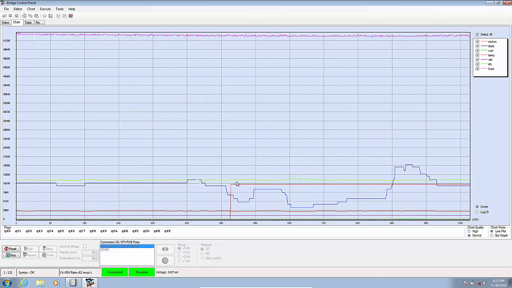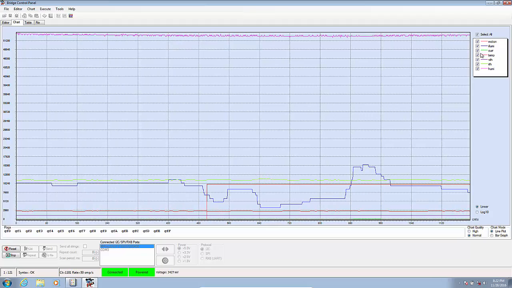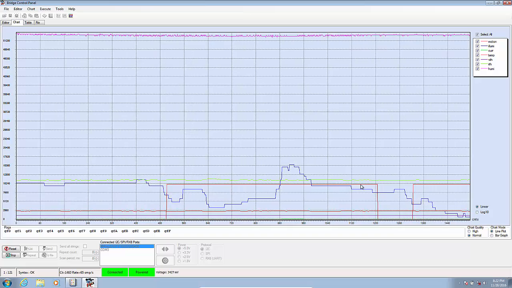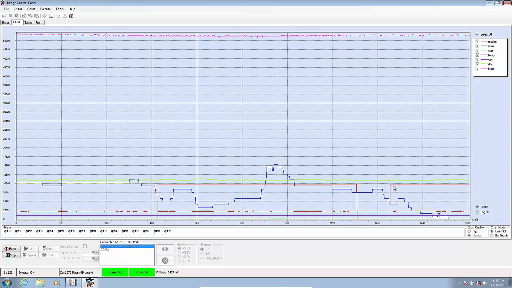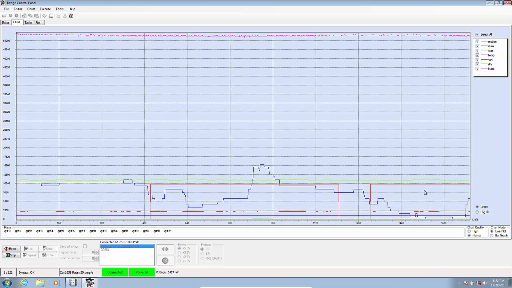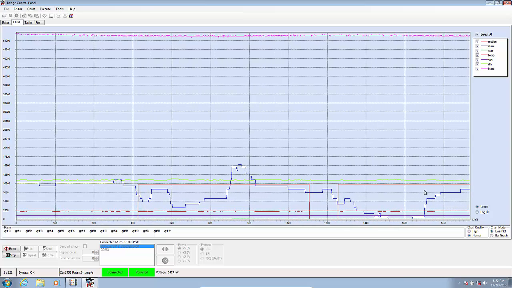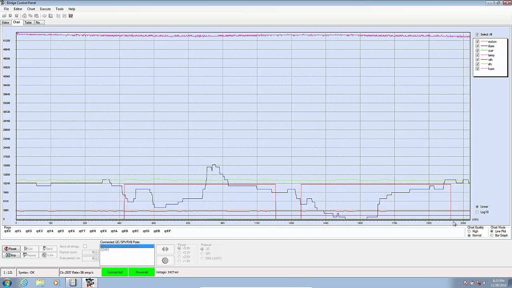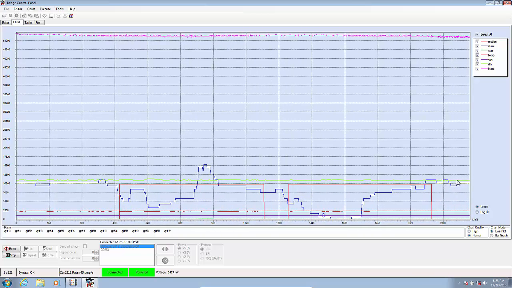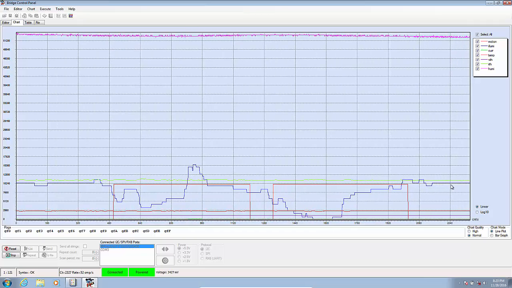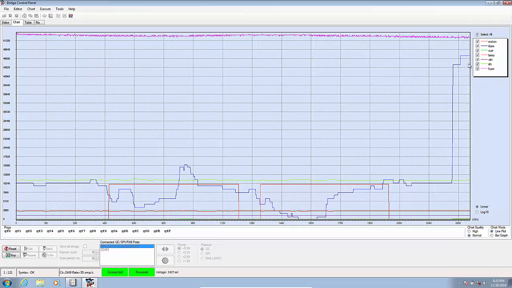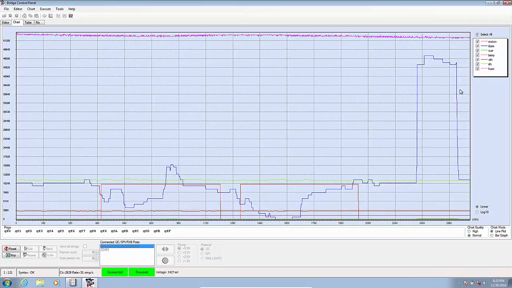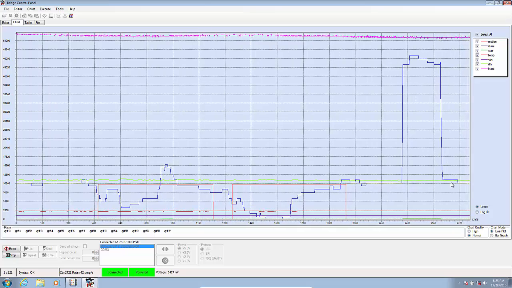All right. In addition to that, the illumination is this blue line. If I wave my hand in front of the sensor, you can see the illumination goes down while the PIR sensor just detected my hand. If I take my hand away from the PIR sensor, 5 seconds, 4, 3, 2, and 1. There we go. After 5 seconds, it goes down, and the illumination is pretty much constant. Let me just switch on a lamp. I've just switched on a lamp, and you can see, whoa, there we go. The illumination just popped up. And switching off the lamp, it's gone down again.